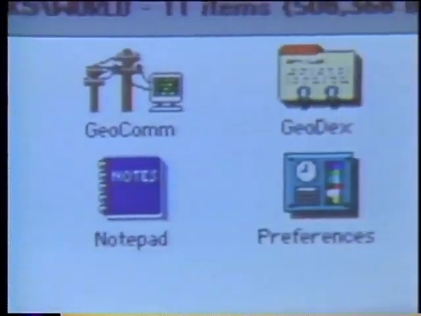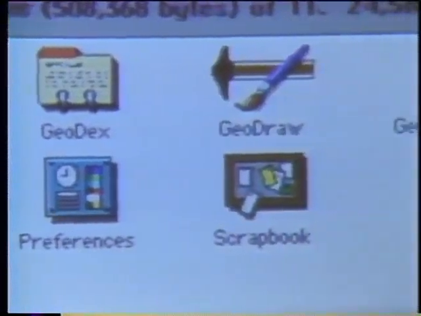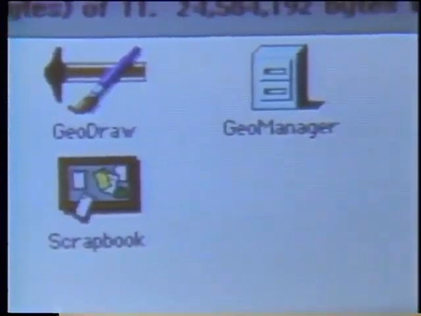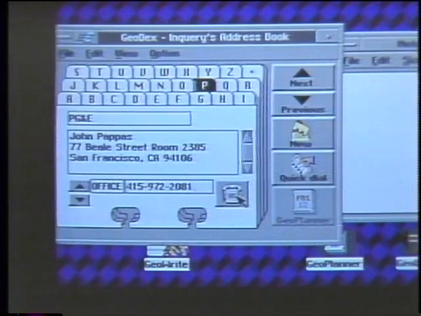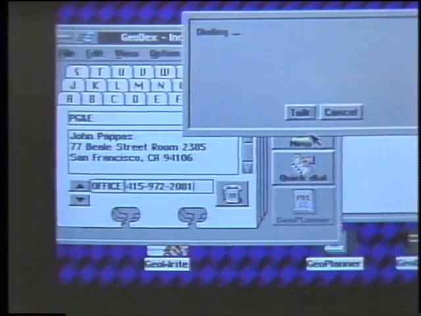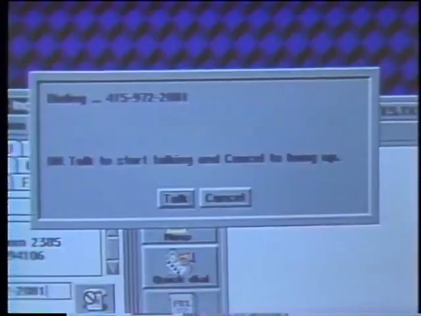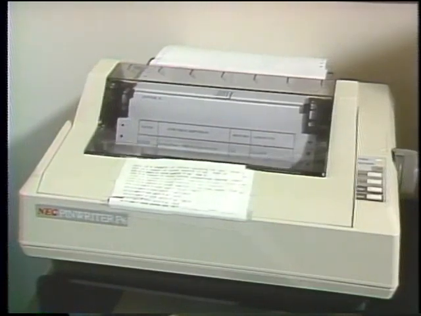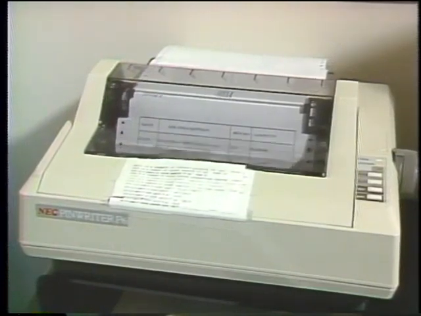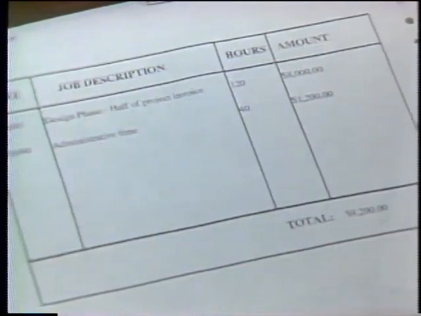And that'll be a big cost savings to us. You know, I really see that as a big value. GEOS is already bundled with several software applications for small businesses. That includes an electronic Rolodex, which keeps track of thousands of names and numbers and lets the user dial out with a click of the mouse. DeFrisco says the biggest advantage with GEOS is the high quality of its printing. Because it has outline font technology, users can get near laser printer quality with a dot matrix printer.